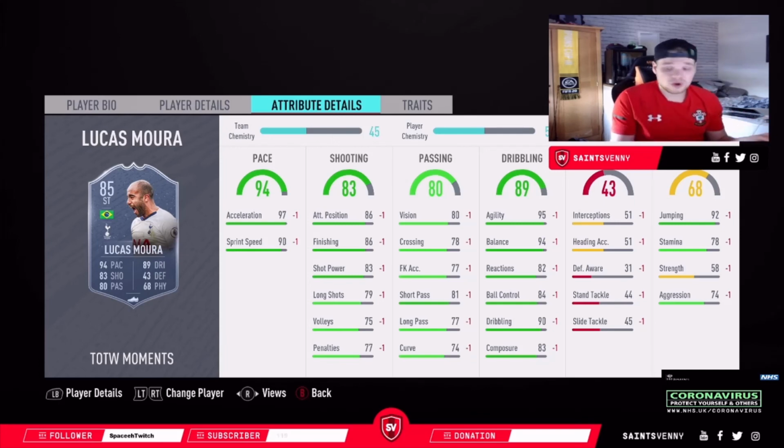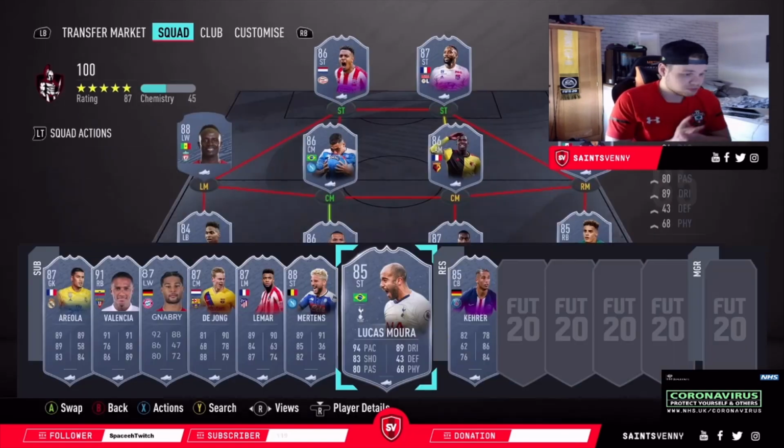As I say, when I'm looking at my right mids and left mids, I'm just looking for raw pace and good dribbling. That's all I need them to do. Be able to take the man on with loads of pace, and that's what Lucas Moura can bring to you.